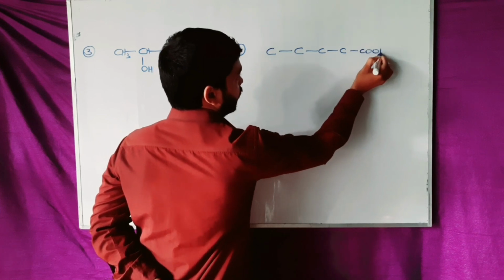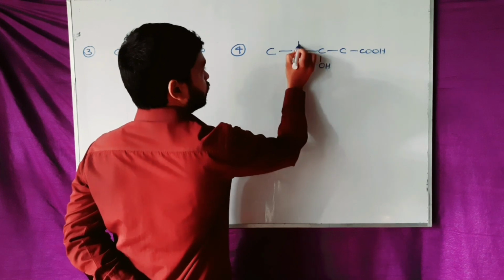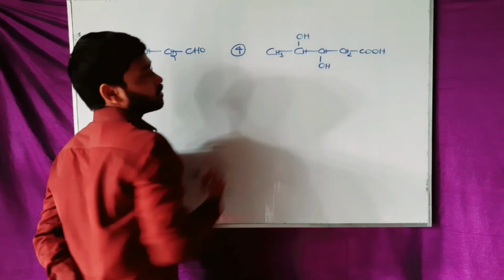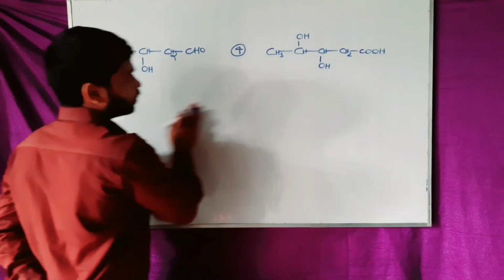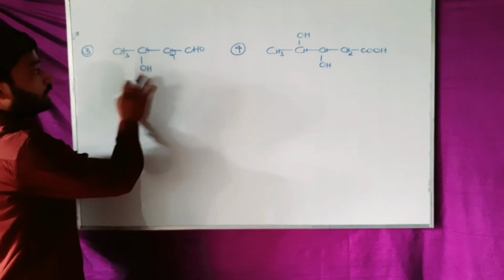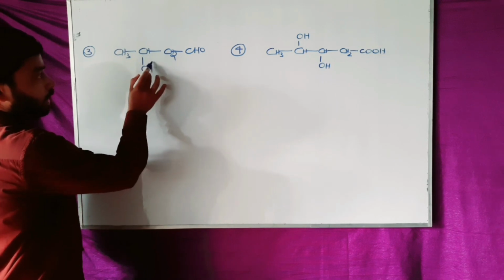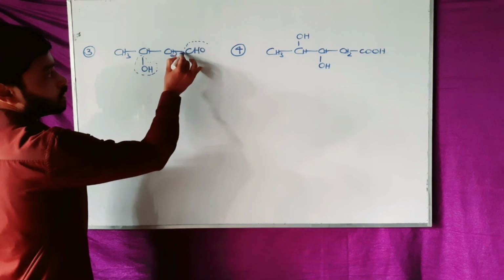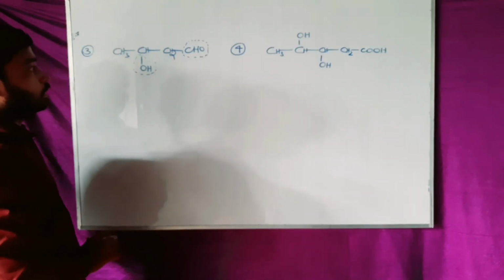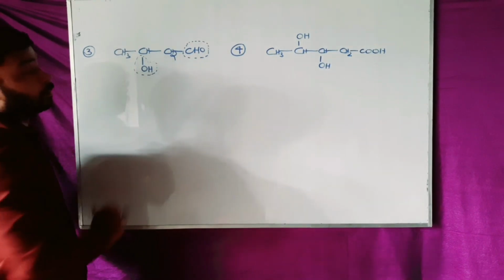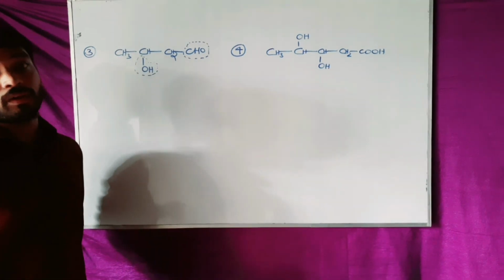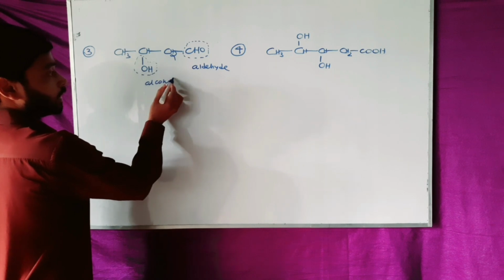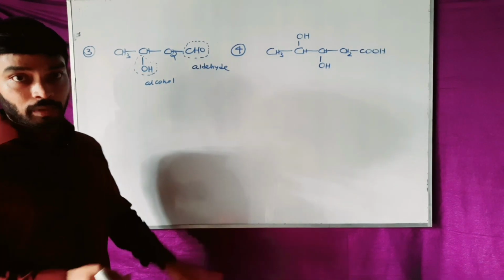In this case, we'll just mark that it is a polyfunctional group related question, and we'll slowly move to higher level questions, which also have many tests, but we'll understand slowly and completely. Here you should mark that this is a pure hydrocarbon, but this end is a non-hydrocarbon end, and it is the functional group for alcohol, and it is also the functional group of aldehyde. So we have found that both belong to two different organic compounds. That means it is an aldehyde, and it is an alcohol. So I have said that a polyfunctional group containing organic compound is mentioned in the question.